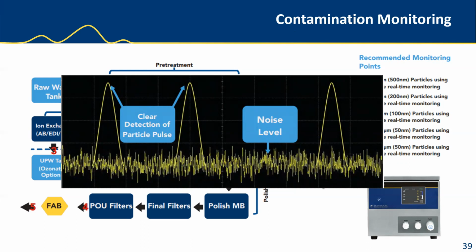So data integrity and accuracy is paramount. It's important for end users because they're making critical decisions which may affect product yield and quality. You definitely want to make sure that your water systems are as clean as possible, or otherwise you're going to have detrimental effects further on down the processes. By the time you realize that, if you're not monitoring it, you could be millions of dollars into the product, and you may have to scrap all of that because of the risks of contamination.